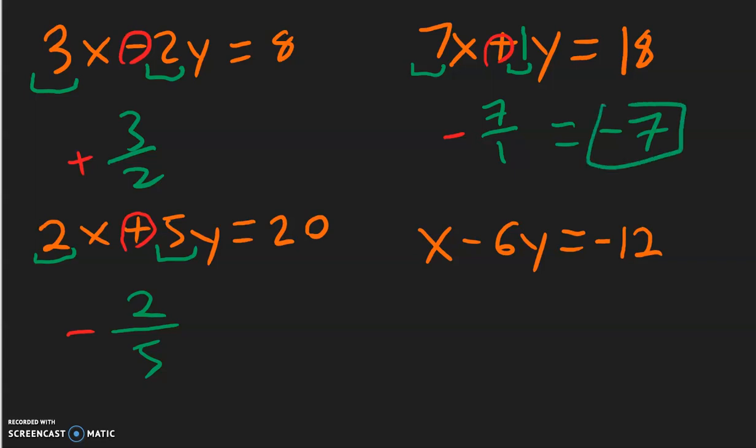That's the slope. And for this last one, we have a 1 in the front, so that's going to be a 1 over 6, and this negative changes to positive. So positive 1 over 6. Be careful, when you divide that, that's going to give you a decimal, so leave that as a fraction.